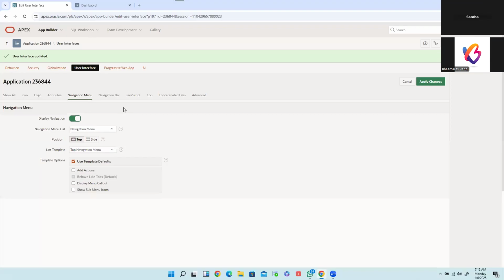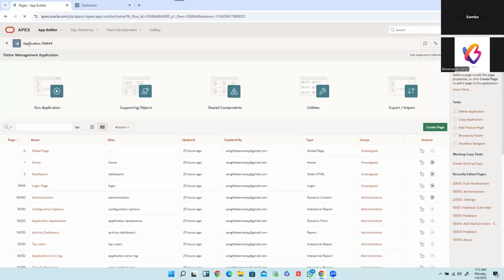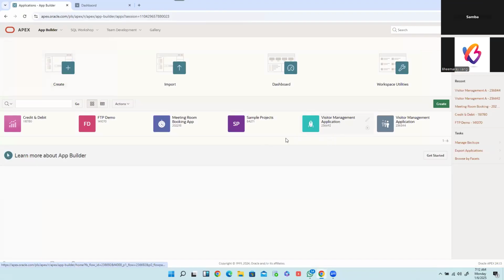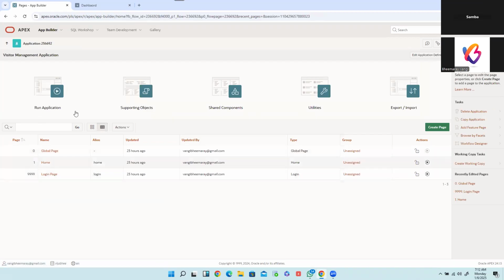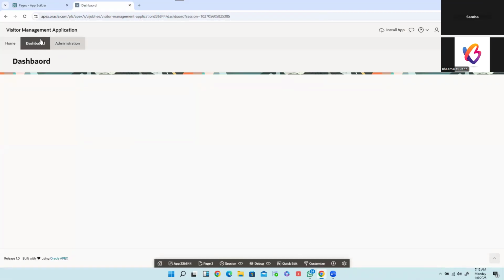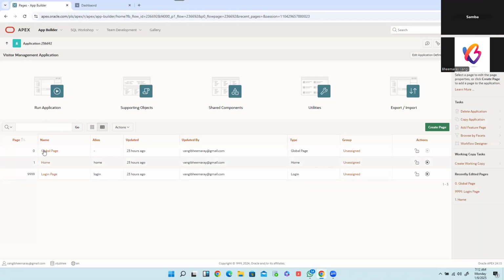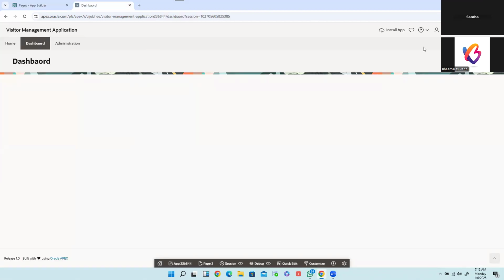Okay. One more thing. Once we create an application, it is going to create a global page, login page, and home page. Sorry, home page. So what is the global page? Can you please help me here? What is global page? I will come to that point. Okay, this one is clear now. Then I will explain what is global page. Then we will see how to change this login functionality.